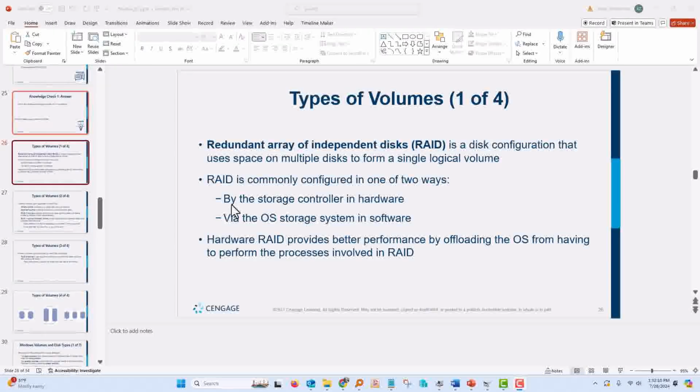This is actually the best way, the fastest way, because it doesn't require the CPU and other software to be running in the background, which would slow things down because then the computer has to be doing extra computing in order to do it. It's done by the hardware in the background. Or we can do it by software, and if we use software, of course, it overcomes the problem if we don't have hardware RAID built into our computer. But again, it slows things down a little bit. So you get better performance with hardware RAID.